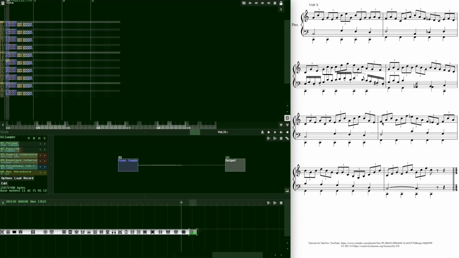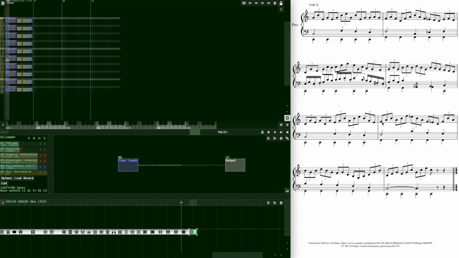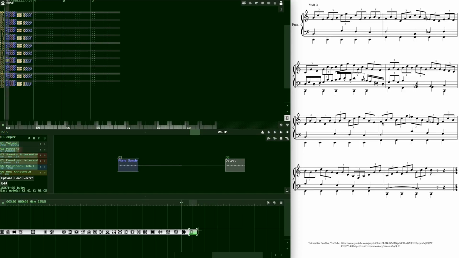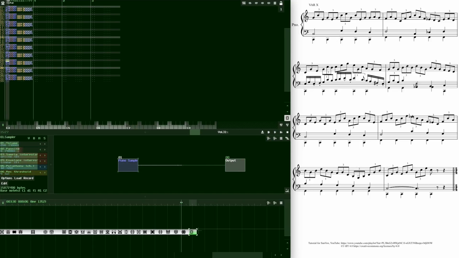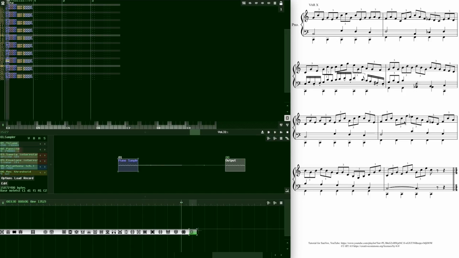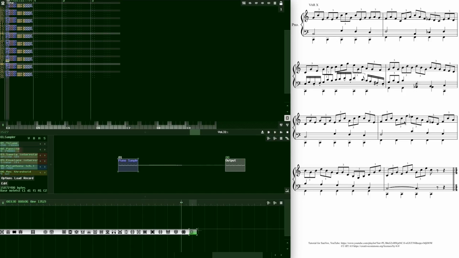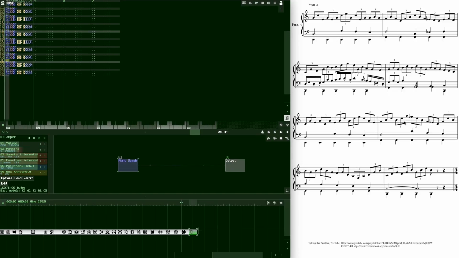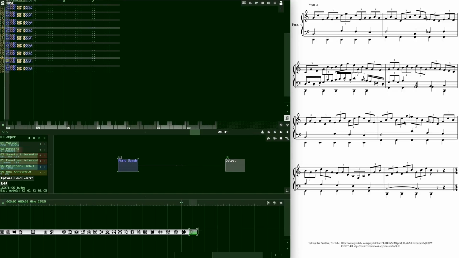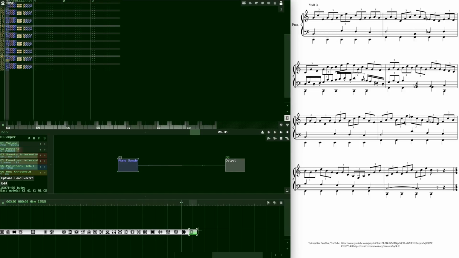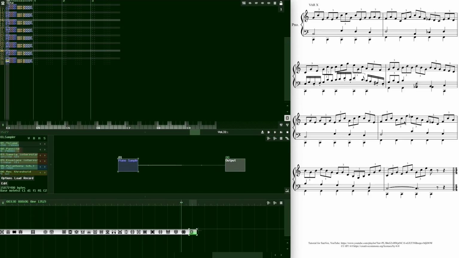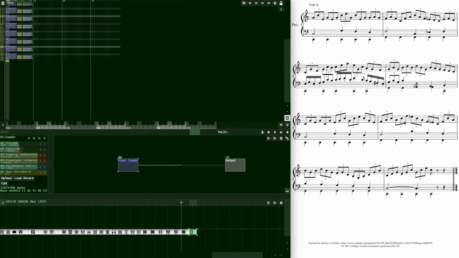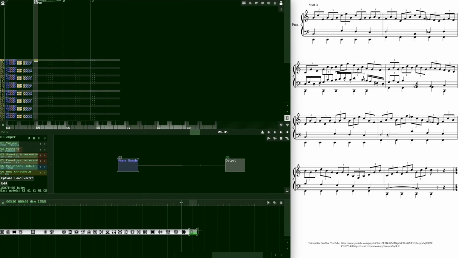And the next measure. And here we have another E flat. And there we go. Now add in the bass line.